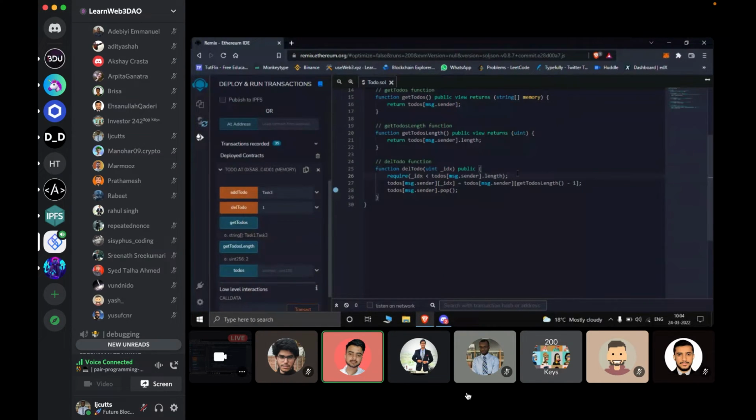What I am trying to say here is, see, we have this delete keyword. What we did before was we supplied it todos of msg.sender of index, right? So what it did was it just reset the value of this index, that means of that element, to the empty string, because that was the initial value.